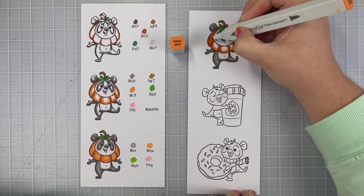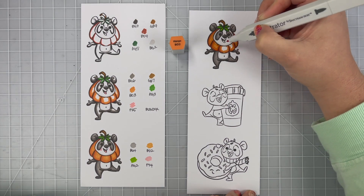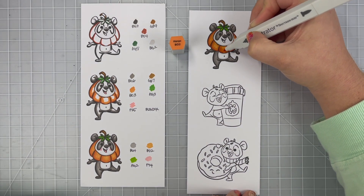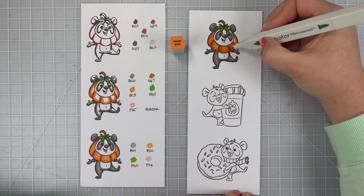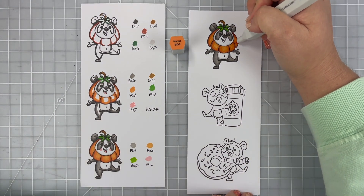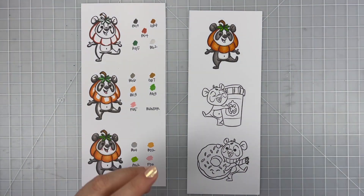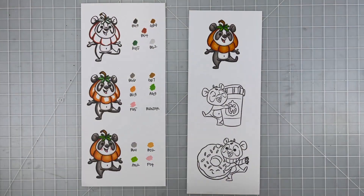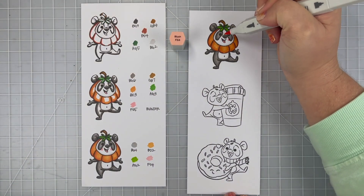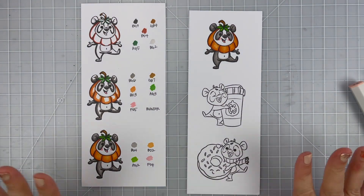I also wanted to share them in case there's anyone out there, especially my other fellow Spectrum Noir colorists. I know a lot of people are Copic colorists and I love Copics — I think they're great markers. They're just really expensive and there's so many of them that it's overwhelming. I know a lot of people are very good about purchasing just what they need and don't have full-set syndrome, where I have full-set syndrome — I need one of each; that's just the way it is. We won't talk about the ink pads and paper and stamp sets. We're just going to talk about markers.